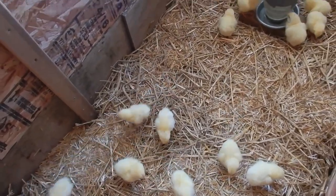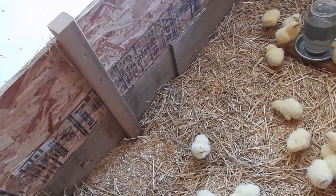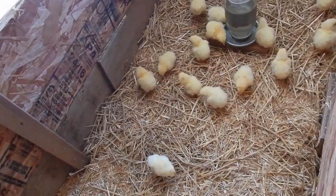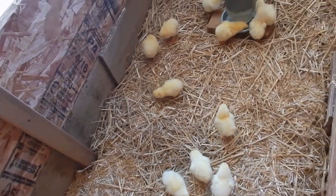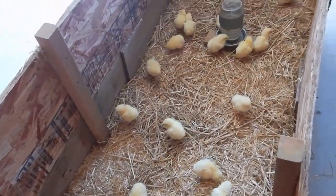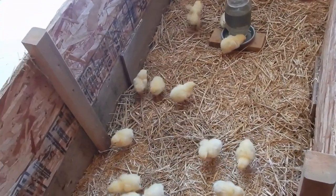So is this chick feed or is it mix? It's a chick starter. So all of it can go into this. The layer stuff's in there. They're so cute. Once Rowan gets all this feed out, I'll open a bag.